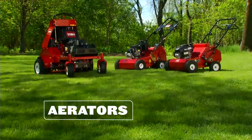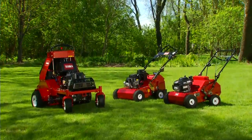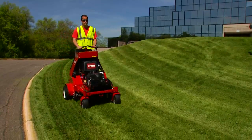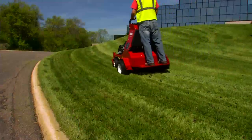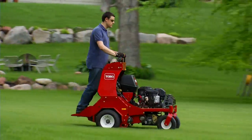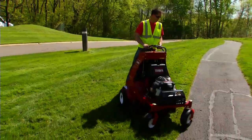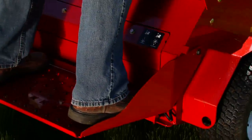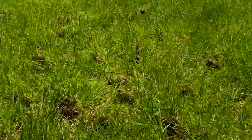When it comes to aerators, Toro has you covered for jobs large or small. Toro's 30-inch stand-on aerator redefines productivity with its size, extra fuel capacity, and ground speeds up to 7.5 miles per hour. This incredibly maneuverable workhorse features a comfortable operator platform, foot pedal tine engagement, and pulls up to a 5-inch core.